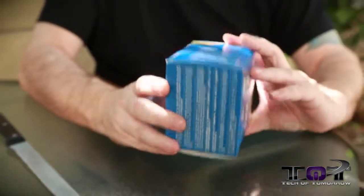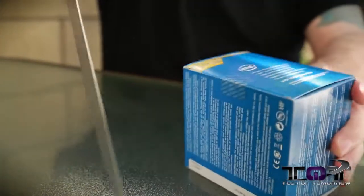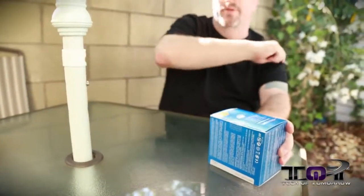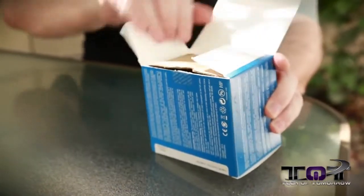So let's start off by opening it up. You can see there's a little tab right here, keeping it closed. I've got my extraordinary knife right here to do this. So I'll go ahead and take a little chop right here and I'll throw it at one of the side people. Damn, I think I took out the camera with that one. Go ahead and pop the cap here.